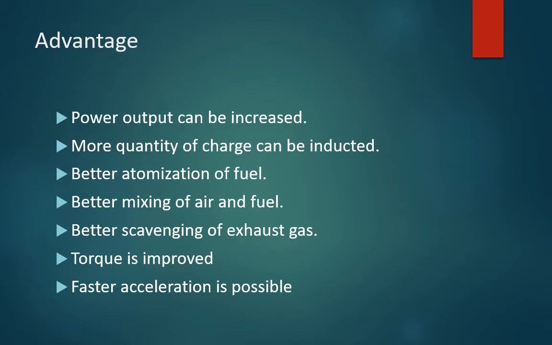So the advantages, I just try to put in bullet points. A smaller engine in terms of power output can be used. More quantity of charge can be introduced. Better atomization of the fuel will happen. Atomization is a process of breaking down the larger molecules of the diesel fuel into very fine particles, so you can achieve better atomization. Better mixing of air and fuel will happen. As I mentioned, in the combustion, if it is a turbulent combustion, that could lead to an efficient combustion. So we can achieve an efficient combustion by proper mixing of air and fuel.